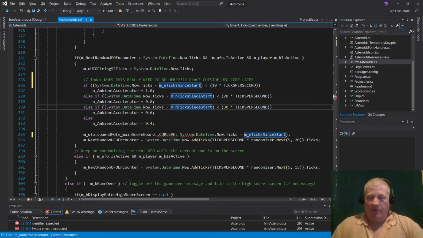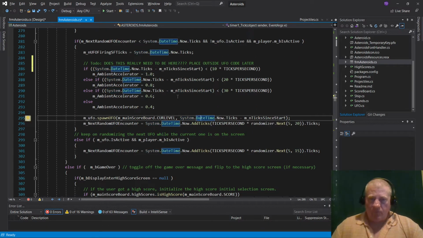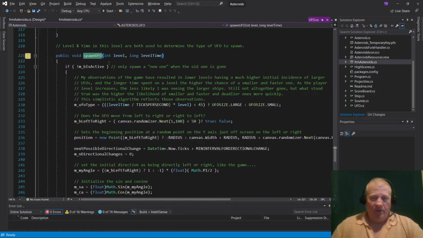And within that, it'll actually do a quick check, if I'm not mistaken, on the level and the level time.